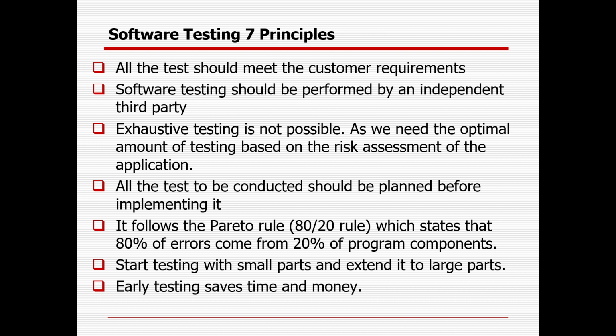Sixth, start testing with a small part and extend it to the larger part. That is the reason testing starts from the unit, then system testing, system integration, end to end, like that. You cannot start with end to end, otherwise everything will be a blocker and you can miss some defects. So from the smallest component, to the integration, to the end to end flow, you should do the testing. Seventh, early testing saves time and money. As early as the testing team is involved in the project and starts testing, they will definitely discover defects at an early stage, and it will help the project reduce the overall timeline and cost.